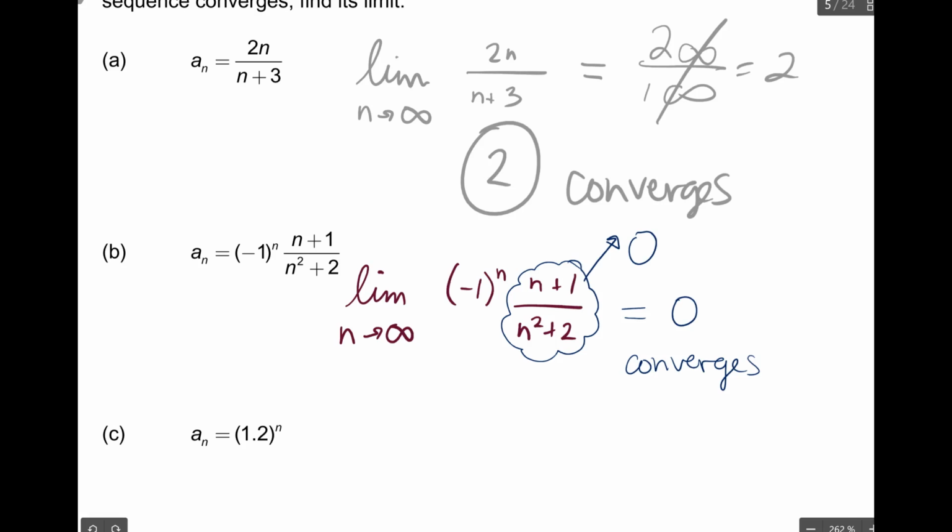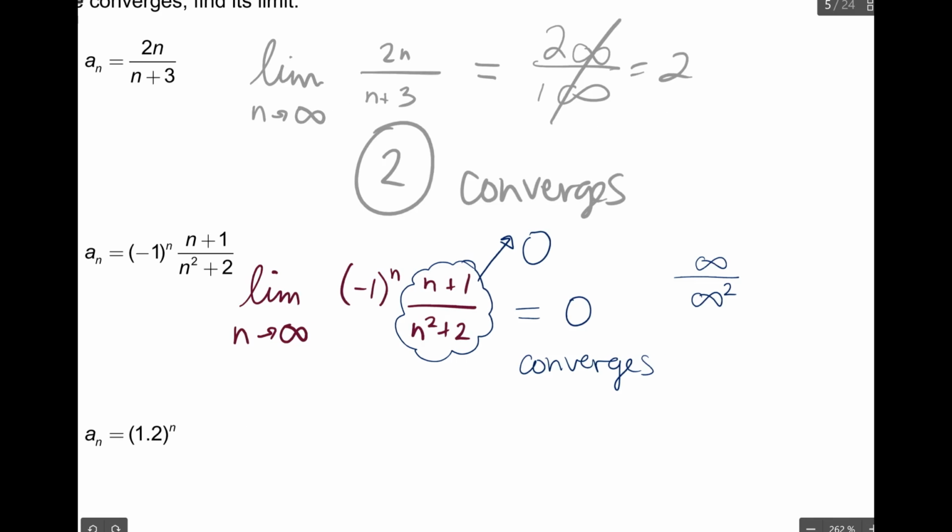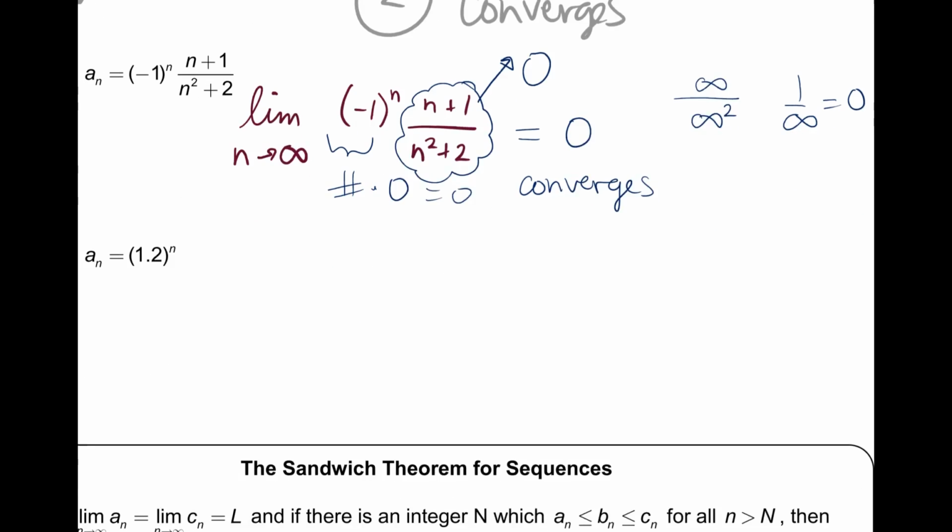If you do a coefficient thing again, it's going to be 1 over infinity. Dealing with the coefficients is basically like 1 over infinity, which goes to 0. So 0 times this other term is going to be 0. Whatever number this is times 0 just equals 0, so it converges. Looking at the exponents of infinity, cool.